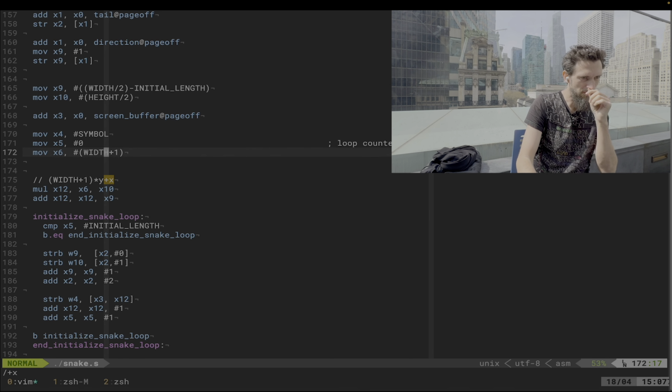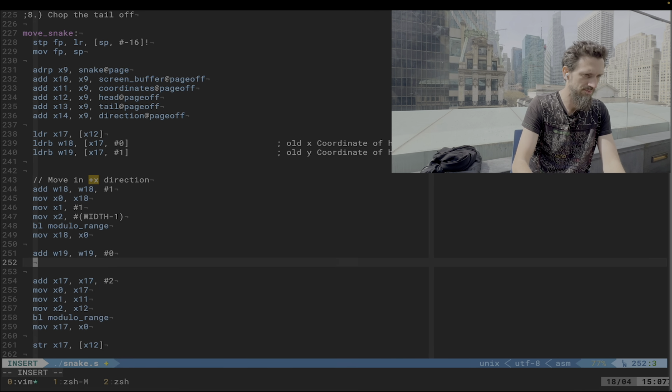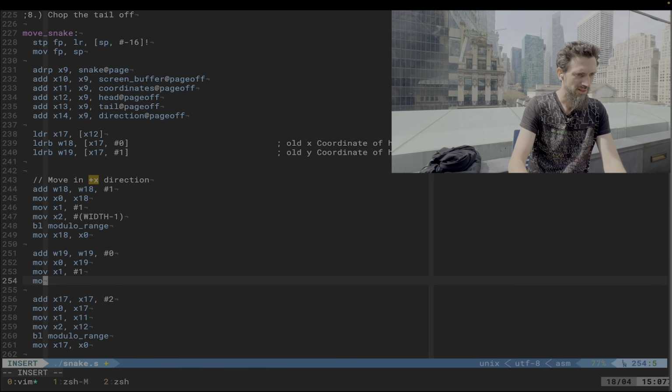Well, we can do one thing. We had our plus X position here, and we did the mod in X direction. So let's trust the process and put the 19 here, move x1 also, the offset is also 1, and in x2 we have height -1.